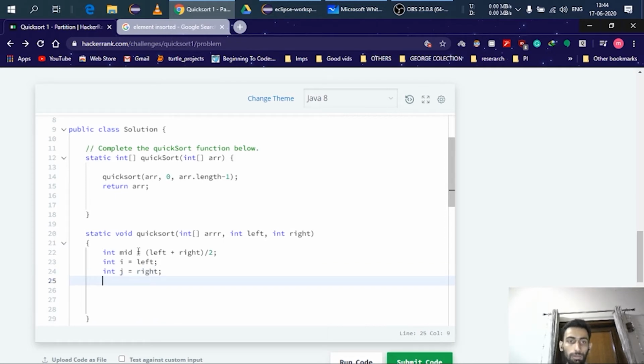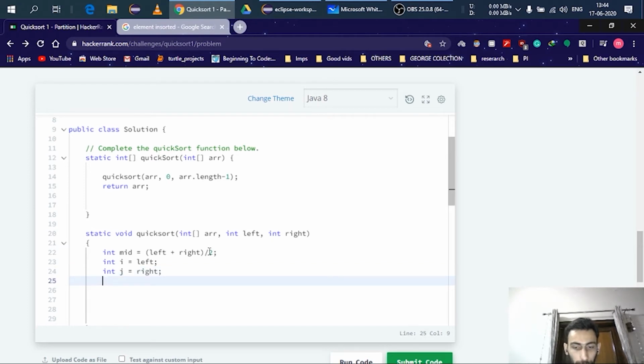The reason that we're doing this is because our original pointers will help us at the end in comparison for the left and the right subarrays when we're sorting them, so we do not want left and right pointer values to be affected. That's why we're storing them in i and j.